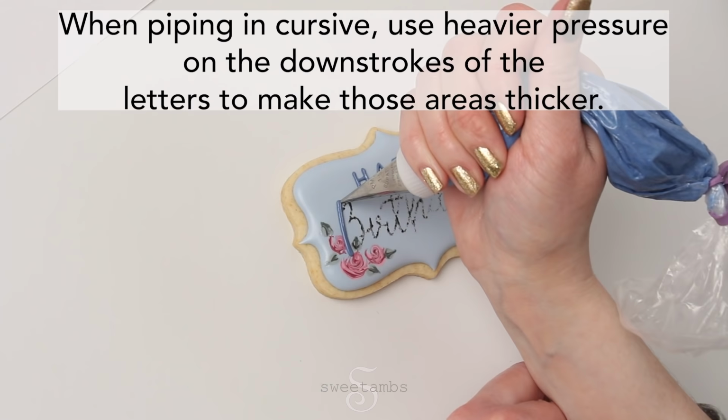When piping in cursive, use heavier pressure on the downstrokes of the letters to make those areas thicker.